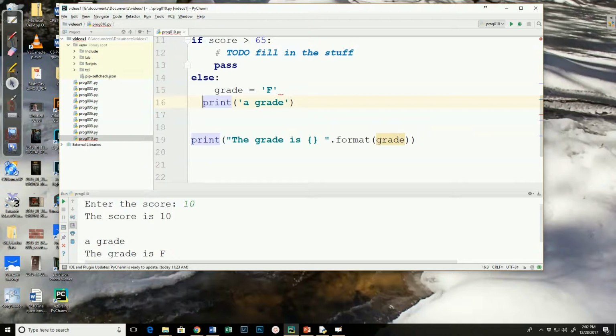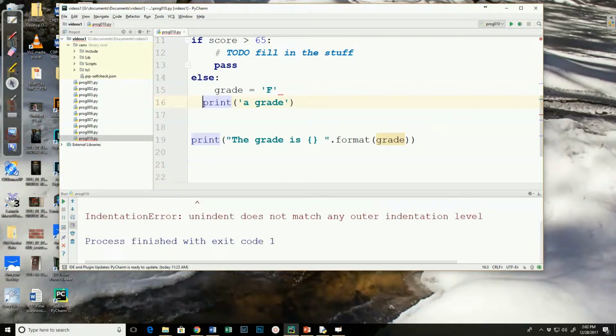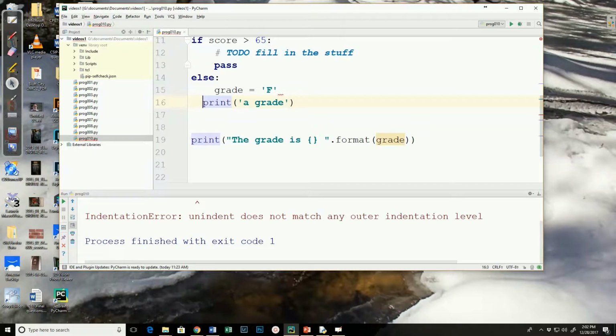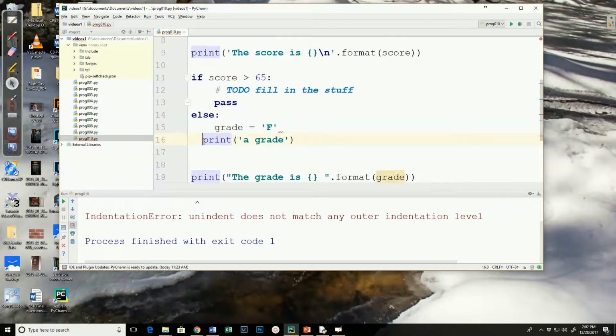I probably didn't see that though when I typed it, and I run the program. Now I get the error here. It says, hey, here's the error on line 16. This is the line, and it says indentation error. So what I see now is the line and an error says something's wrong with your indentation. So if I go ahead and indent it properly, that goes away.